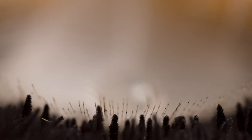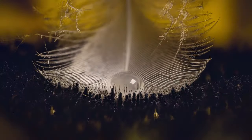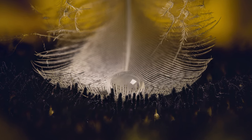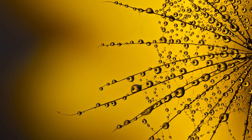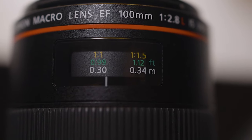Focus bracketing is a method of taking a series of pictures with different focusing points, then merging them in after-processing software to give our image a higher depth of field than is possible using the lens and camera combination. It's a great technique for capturing higher depth of field when it's not possible with the equipment you use. This technique can only be done using an autofocus lens.